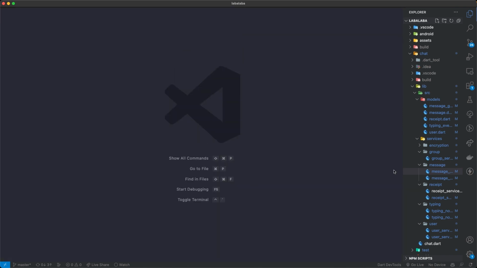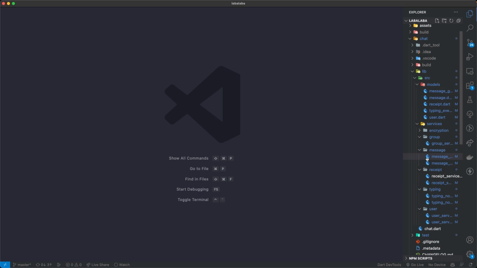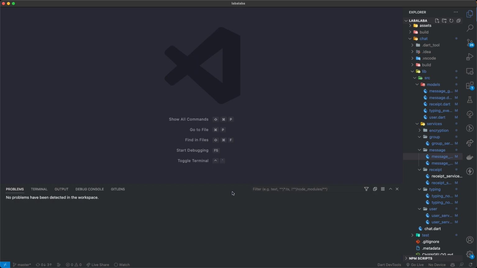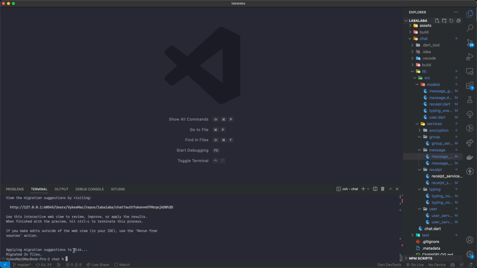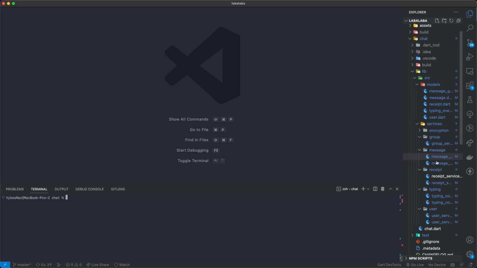What we can do now is go ahead and run our tests just to ensure everything is working as it should. But first, before we commit the changes, let's try our tests first.